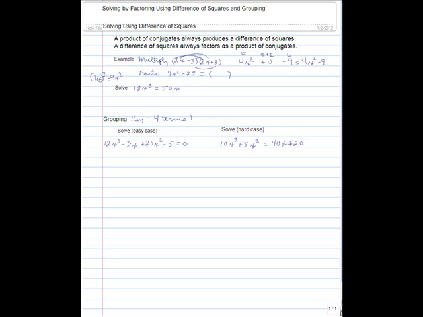So I'm going to put two conjugates here. Their first terms will be the same, their last terms will be the same. The only thing that will be different is the center sign. So if I'm going to use two first terms that are the same and get 9x squared, it has to be 3x times 3x. And if I'm going to get a 25 with the same last terms, it has to be 5 times 5. And there I've shown my difference of squares factoring into a product of conjugates. Now with that in mind, let's do a type of problem that would involve factoring a difference of squares.